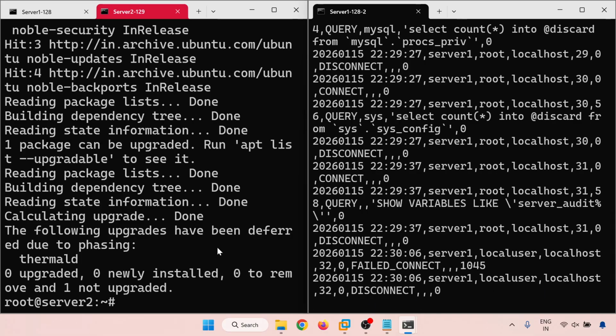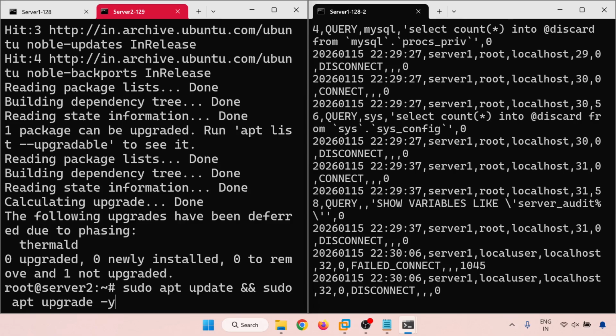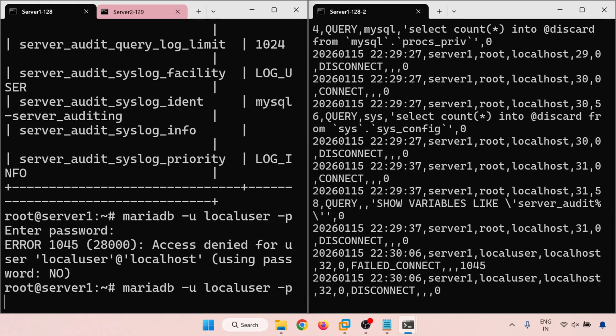So local user disconnected. Again, let me try this one. Oh, this is server 2. I'm talking about server 1. So MariaDB local user done.